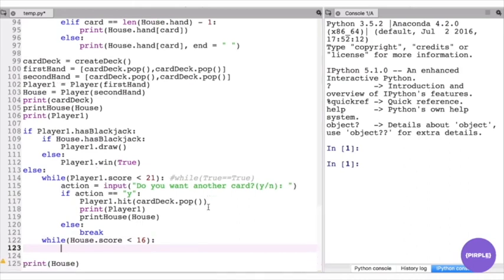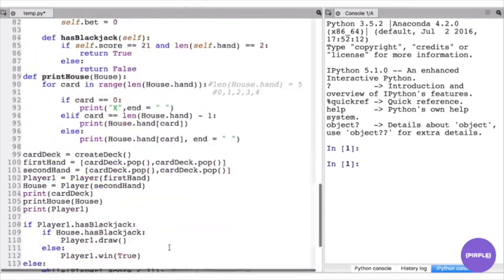So how are we going to do that? Well, similar to how the player 1 drew a card, but we don't ask for input or anything, we're just going to do house dot hit, and we're going to take the top deck off our card deck, so card deck dot pop, and then open and close parentheses, because our pop, we don't actually see it.